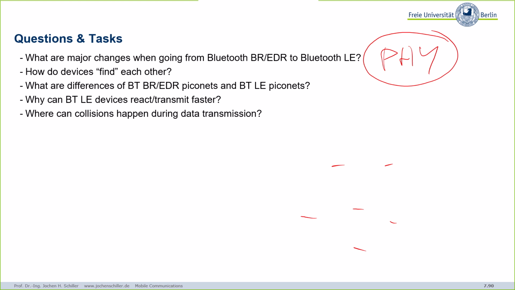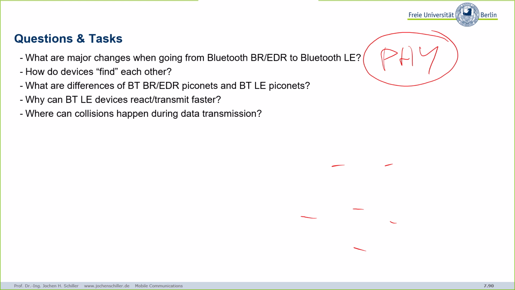Can anyone think of? Yes, increased number of devices sending advertisements. That's one thing. If you have many devices, they all send something on the advertisement channel every whatever milliseconds, then it's quite crowded there.